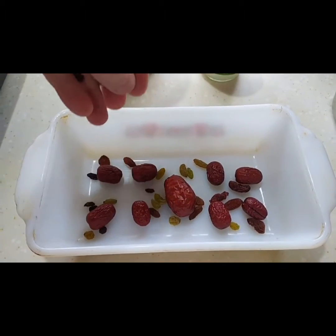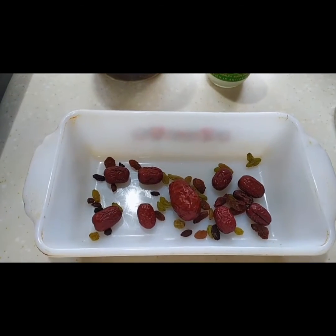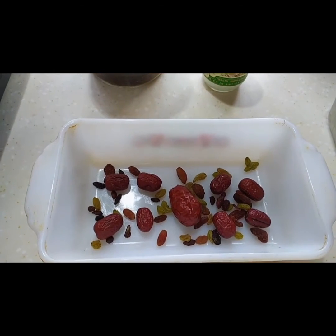Dates, put some raisins and some Gucci in there. Good. Look at that. Over there, that'll sweeten it up.